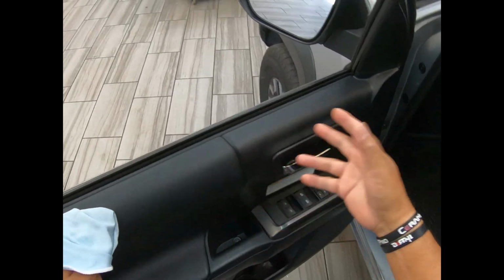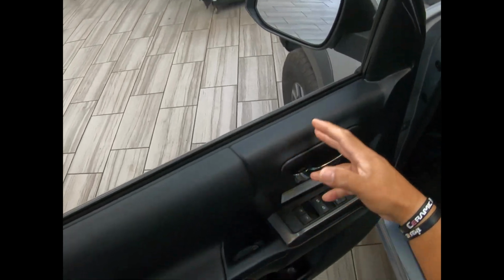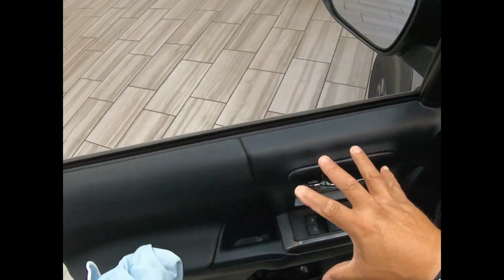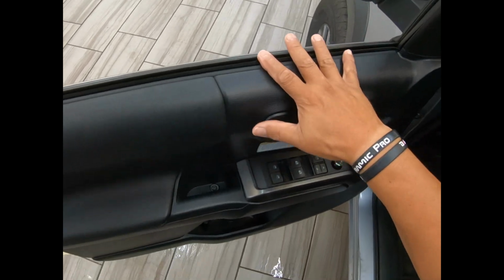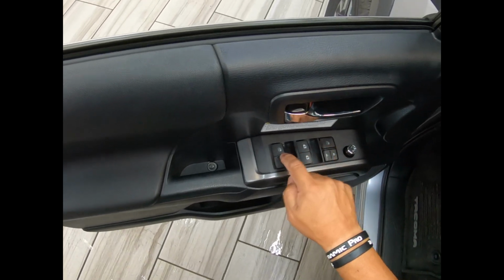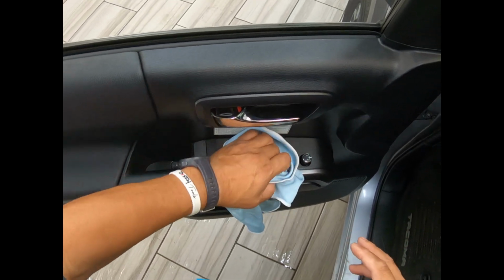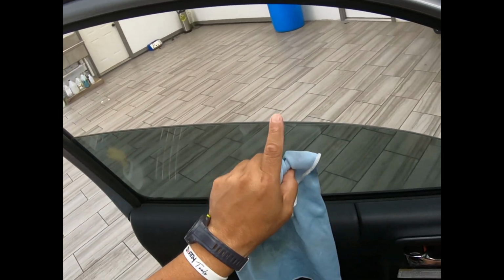Okay, if I get a beater or some car that doesn't have any cloth or leather or whatever, I might skip my door guard by Dirty Tools. I might skip it if it's older and it doesn't have any problems. But the thing is, I still got water. I still got this to contend with, water going in there. So sometimes I'd rather be better safe than sorry, right? So there it is. Let's dry all this top. There he goes, all the way to the top. Very nice, like I mentioned, and pretty much done.